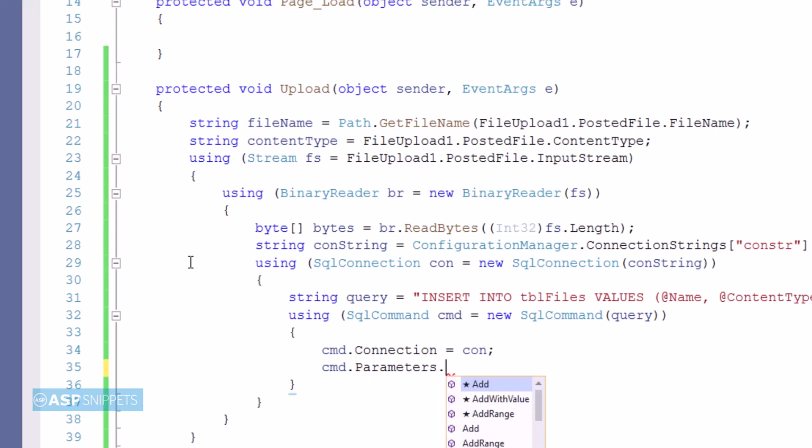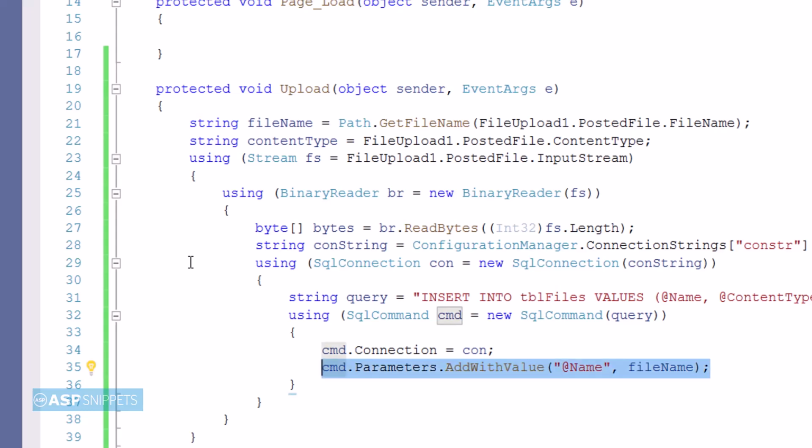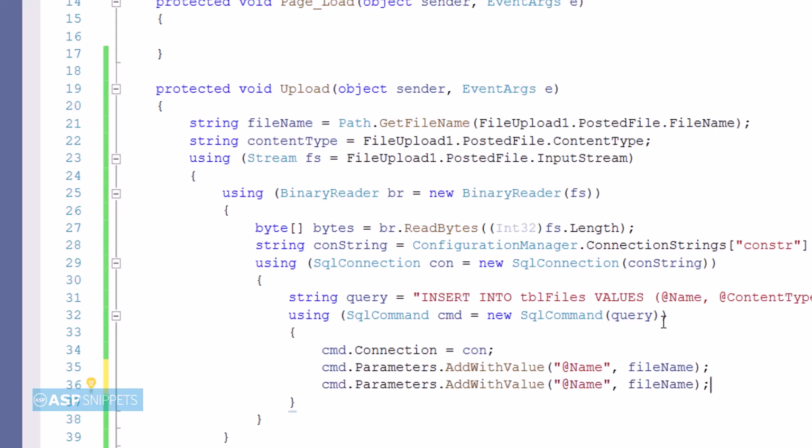Now I'm adding the parameters to be passed to the SQL query. The first one is name, to which I'll pass the file name. The second one is content type.